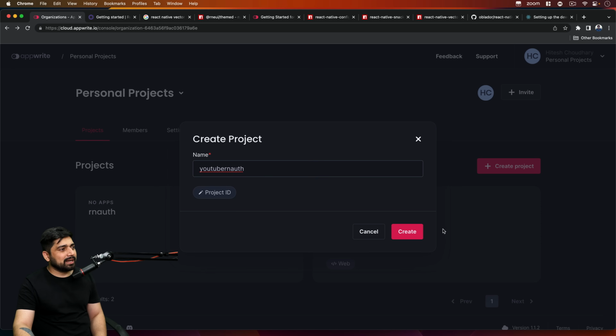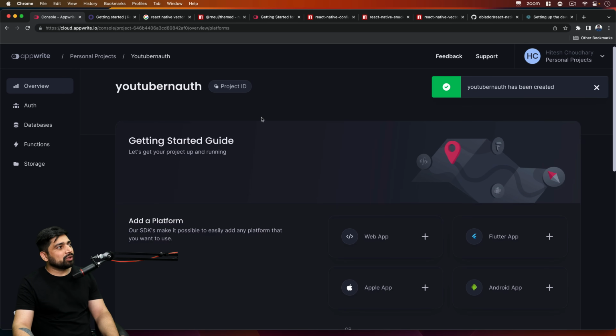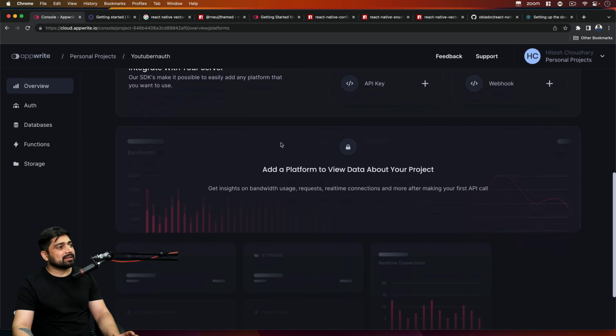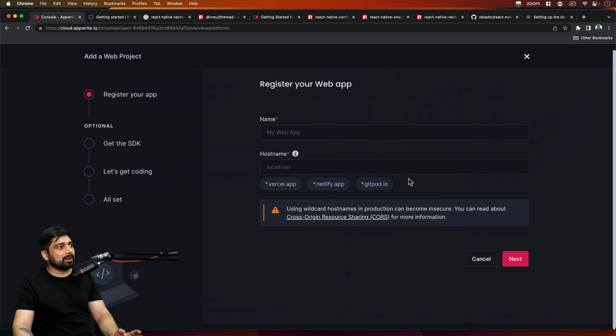And this is the project ID. Just click on this, and it will automatically generate a project ID for you. All we need to do is grab this project ID. We don't need anything else from here. By the way, if you need something else, all you need to grab is the URL, which they actually give you. The easiest way to grab it is to click on the web app, and then they ask you what your app name is and all of that. So they give you some of this from here as well.